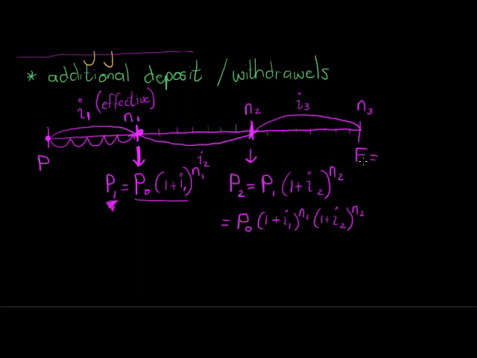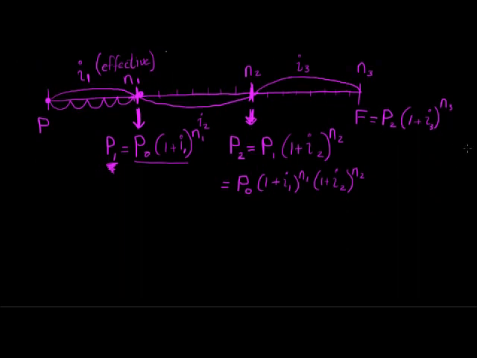So the future value, the value at the end of the time period, we'll take this, the present value at n2 which we said was p2. We'll take p2 and we multiply p2 with the interest rate for the number of periods in this last term, and there are three, we're using n3 and my interest rate during that time, my effective interest rate, remember we're using effective interest rate. And but we also have a different way of writing p2.